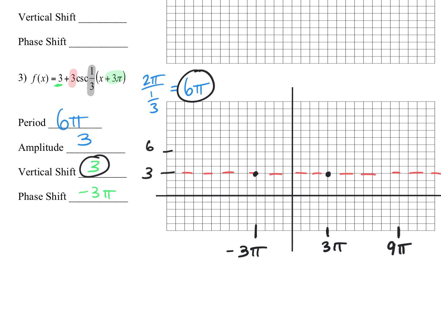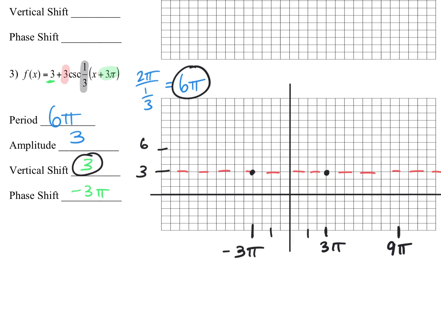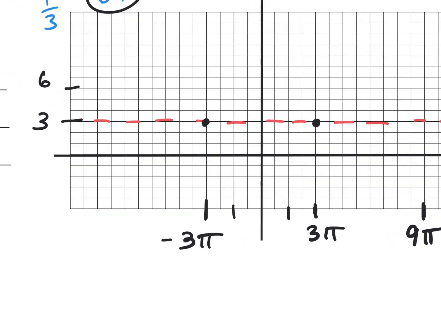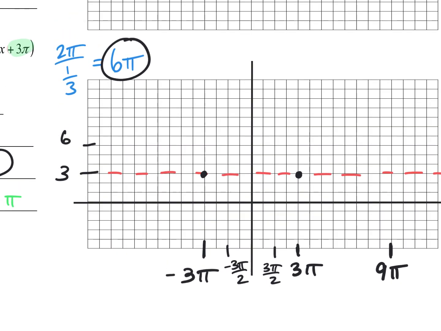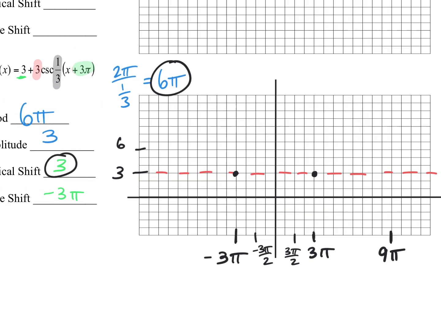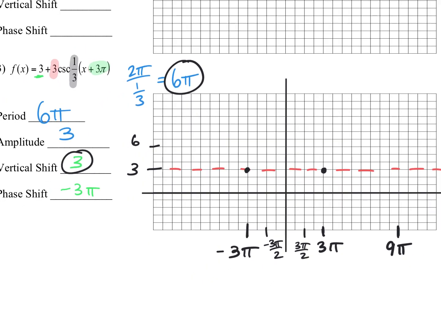And then in the intervening intervals, which I did not label, and I'm going to go ahead and do now, halfway between 0 and 3 pi is 3 pi over 2, and that'll be the same on the negative side. So at -3 pi over 2, this is related to a positive sine function, so we should be at a maximum there. We should be back to the midline at 0, and then we should be down at a minimum at 3 pi over 2. So those are our key values.